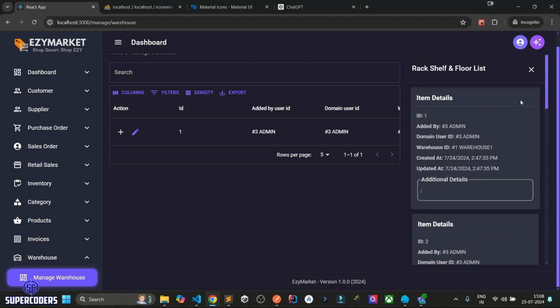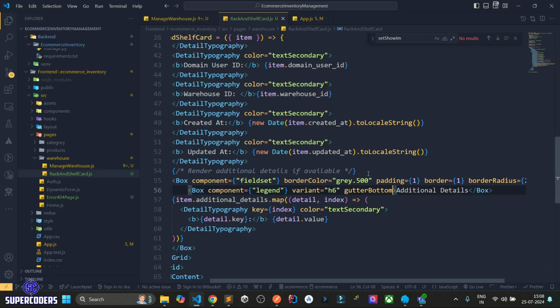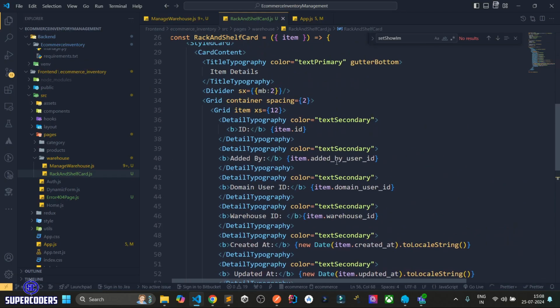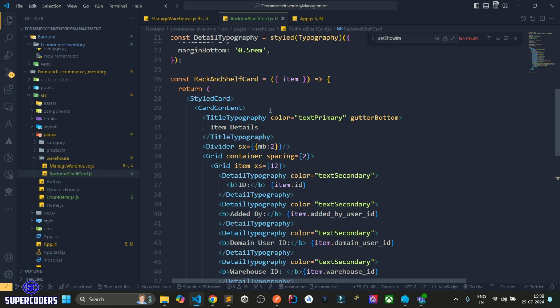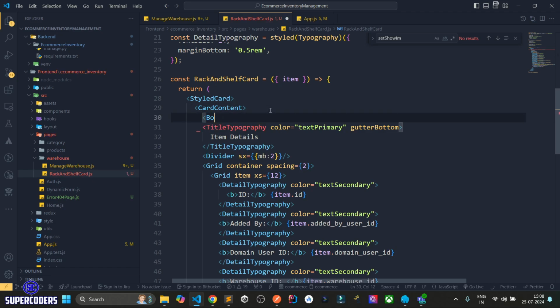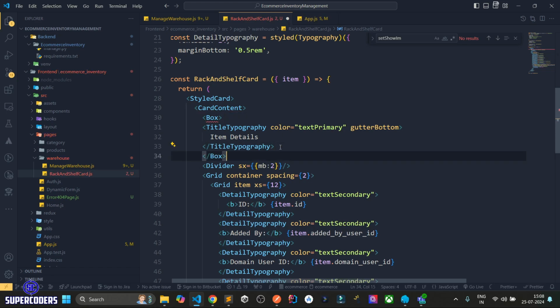After that, we can add an edit icon here. So for that, what I can do here is just add a box, close this box here, display flex, and justify content space between.